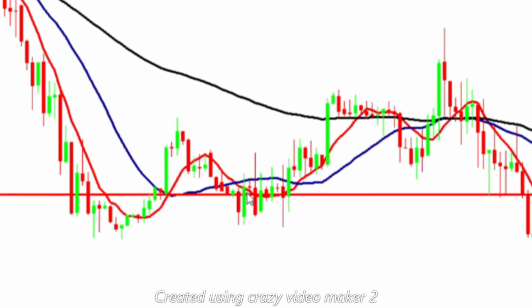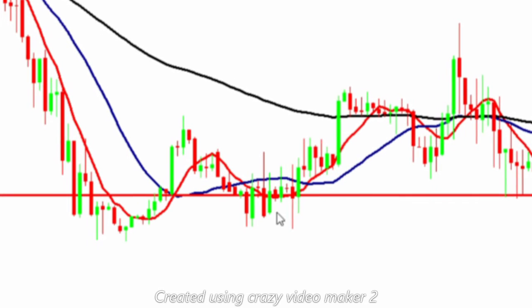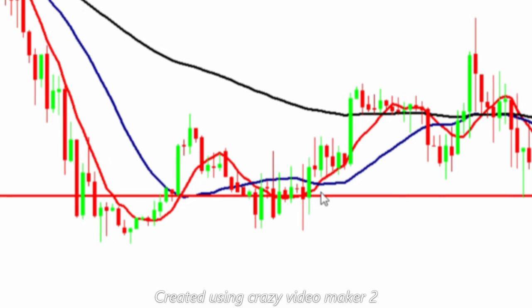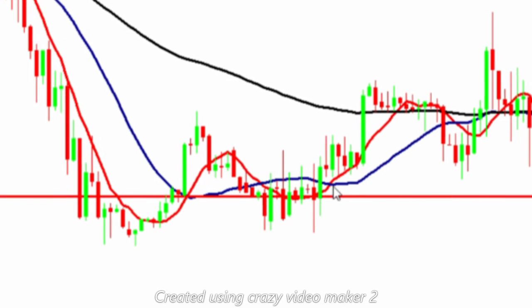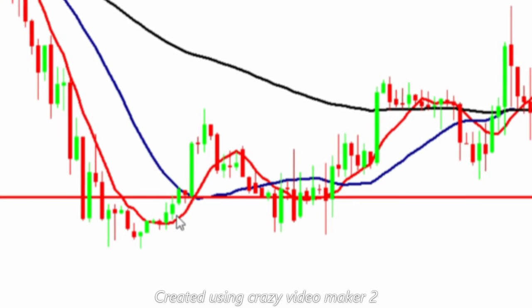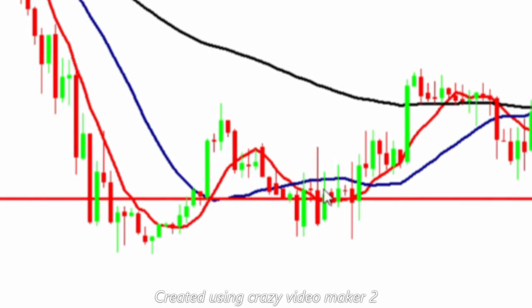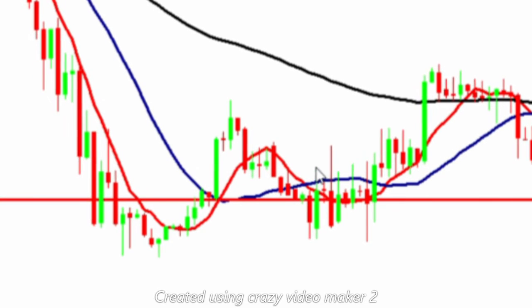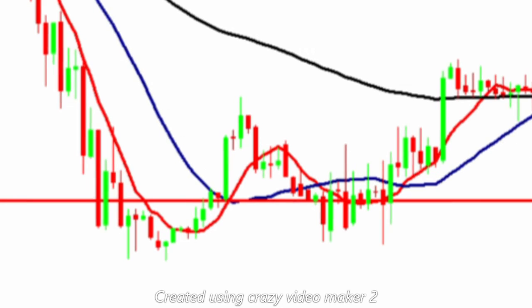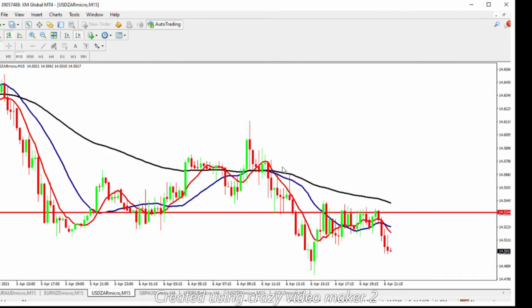So if there was a divergence somewhere here, right, say these 2 points were the divergence, I would have waited for a crossover here, perfect entry like this. I would have entered at this support resistance area here. I see my divergence, I see my crossover, I would have entered. Now I would have entered and then things would have gone well, and then all of a sudden price would have dropped. Now you would have moved your stop loss.